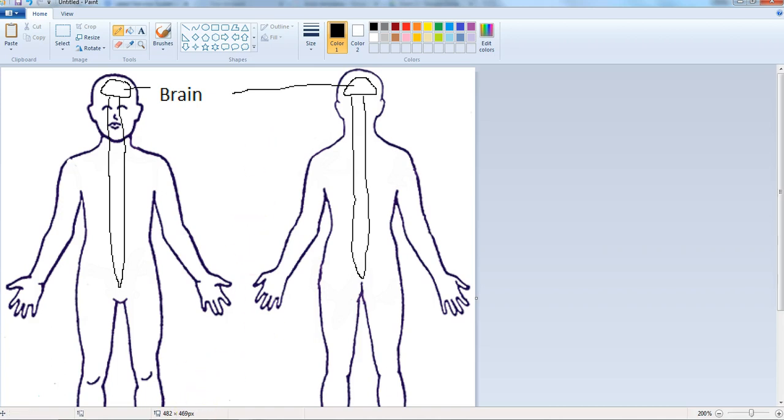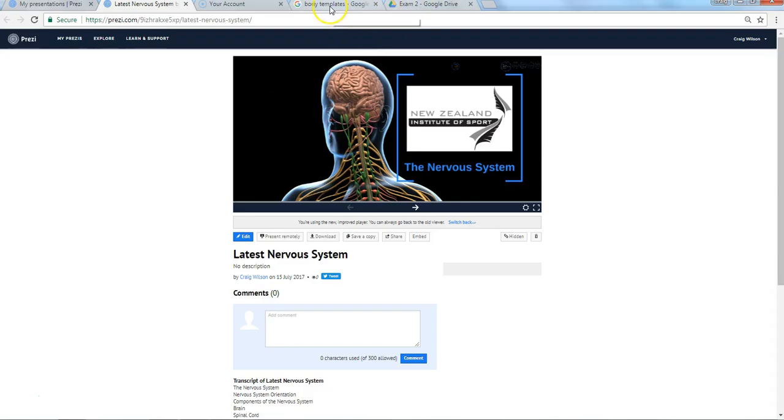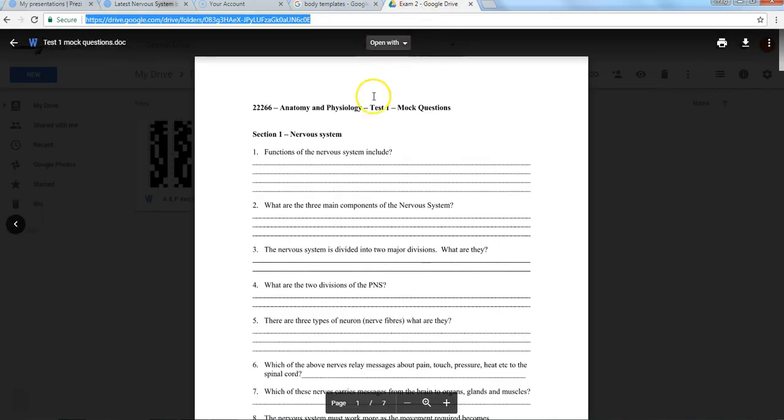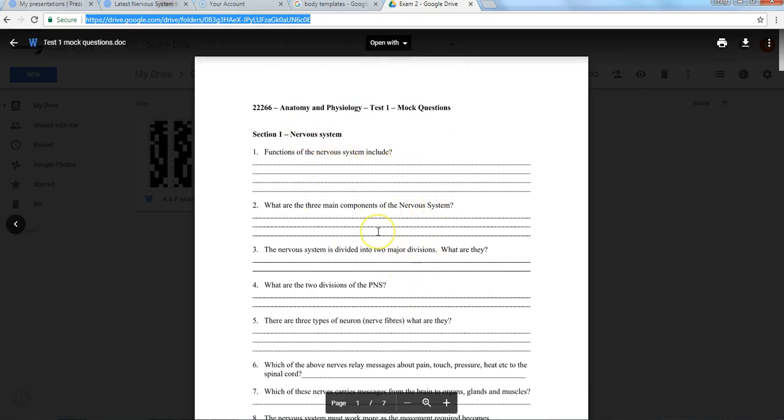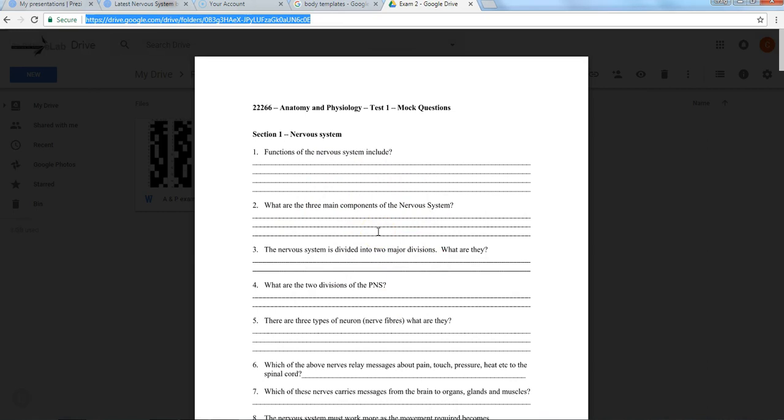The third thing that would be useful to have nearby is the mock questions for the test, section 1, nervous system. This is essentially the testable information that we draw out of the Prezi that will be included in the assessment. So at the end of this lecture process, you can study up these questions and you'll be well prepared come test time.